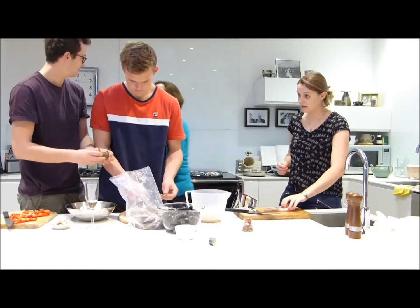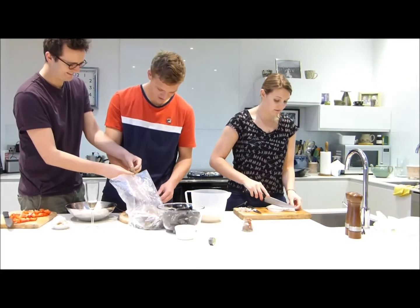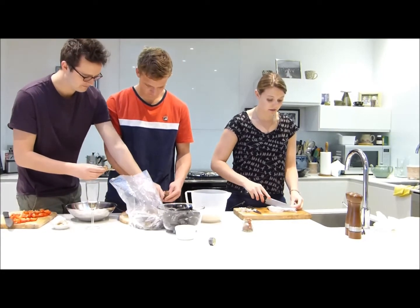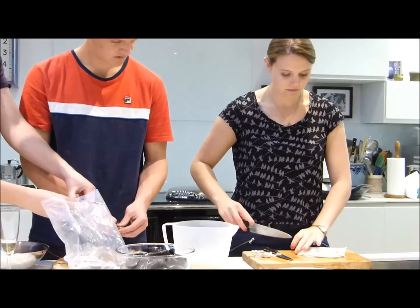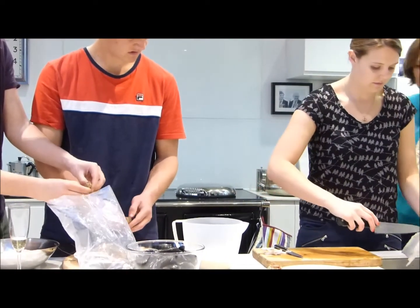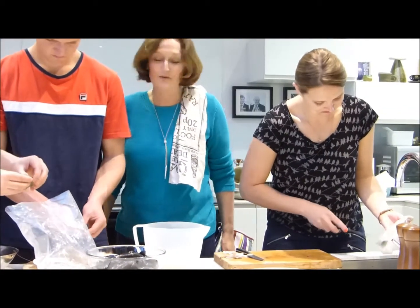Oh good, you're helping with the prawns. Yeah, do that, that's it. Cut down there, not going too much, just about halfway through. That's it. Good. Alright, so then you can make sure that the inside is completely cleaned properly, the guts. You can use your fingers really.